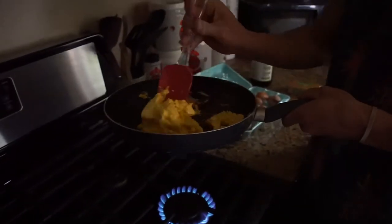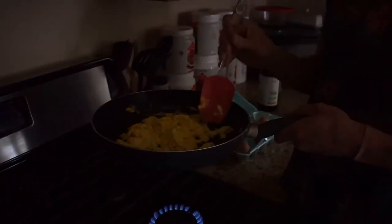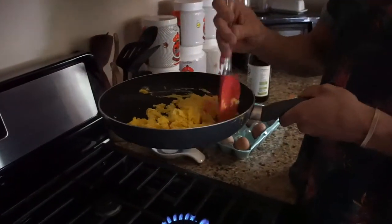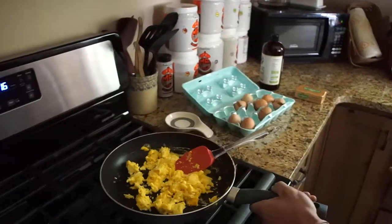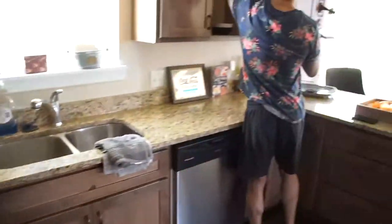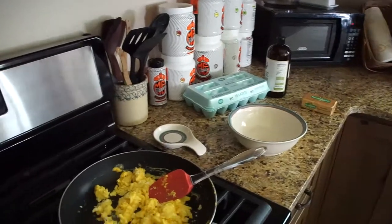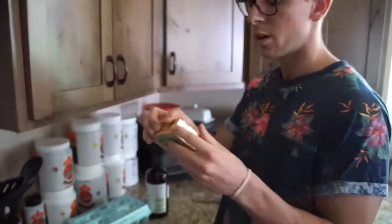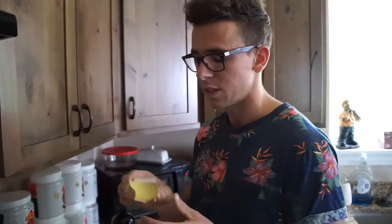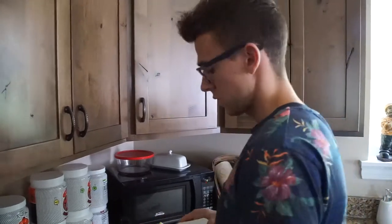Take it off the heat, keep it going — you don't want to get them burnt. Some people like them cooked longer, to each his own, but for me I like them right on the fringe of not being cooked enough. It's probably about done — we'll let it cook in the warm pan a little bit longer. Once it's fully cooked, take your Kerrygold butter. You can get it from Walmart or really any grocery store — Walmart has the best price at like $3.50 a block. I literally put this on everything; it's a total game changer and makes all your food taste a million times better, plus you're getting all those healthy fats.